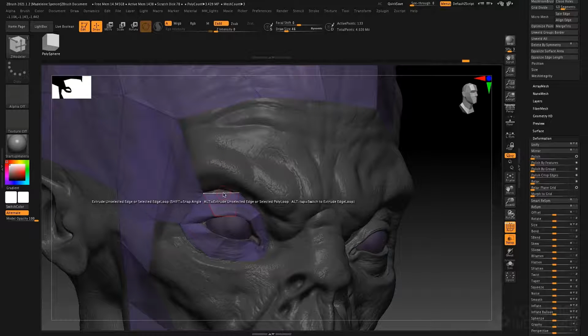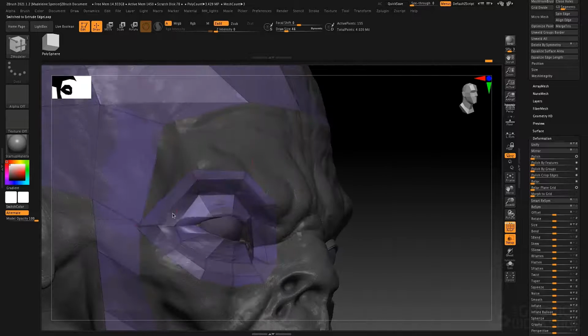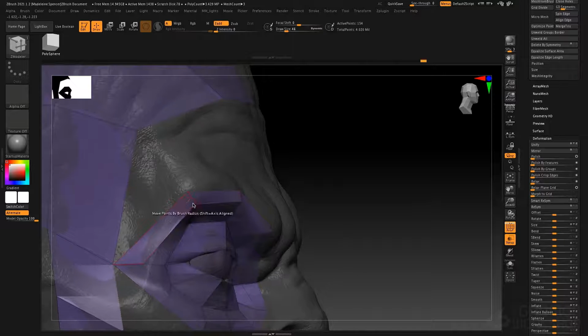So let's drag this one up. I'm going to delete this face, and I'm going to click drag, and I'm going to tap the Alt key so I get the entire edge ring like this. And I'll do it again. So now we're getting that nice loop going around the face. So I'll grab this point here, move it to there, and you see it merges. Bring that up to here, and it's going to merge.